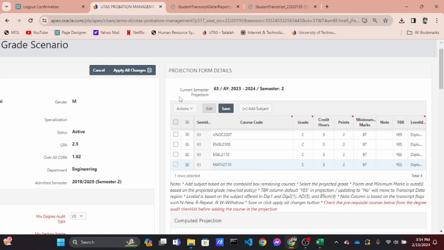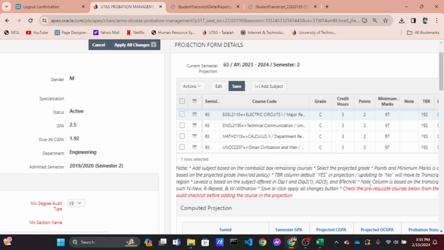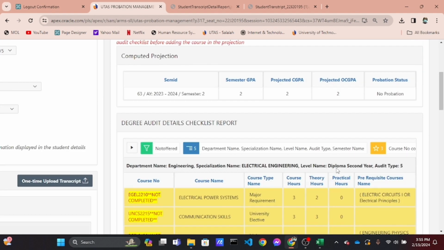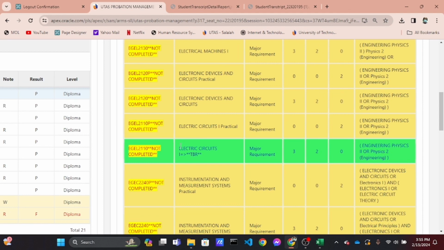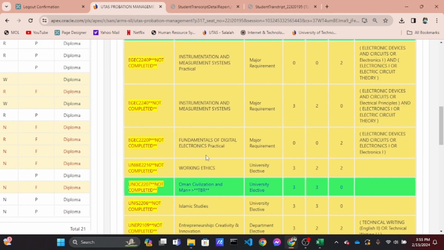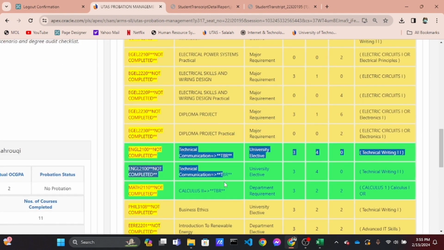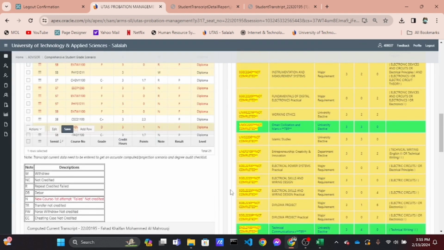You can click save or apply all changes to refresh the page, and later you will find the computed projection at the bottom of the projection form, and there you go. It has to acquire semester 2 equal to 2 maximum, and the status of probation is no probation. You can see that the registered rows will be marked green, and there is a noted TBR, right?